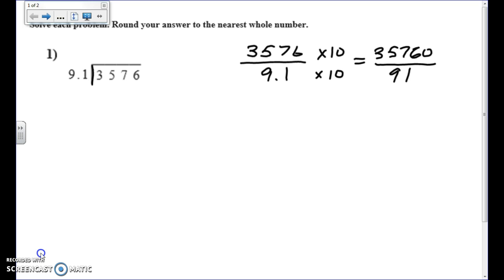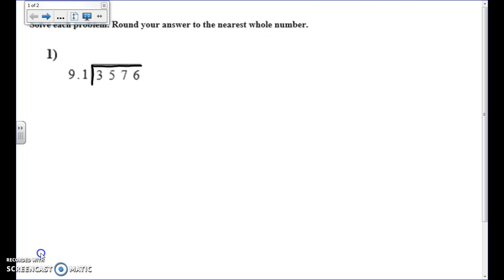And so that is really an equivalent fraction to what I'm dealing with here. Remember, this division is the same thing as a fraction bar. So for me to write it this way, it would be the same exact thing. It means the same thing: division. That's what that fraction bar means. For it to be an equivalent fraction, if I'm moving the decimal place, I'm really multiplying it by 10, and so that has to happen to both to keep it equivalent. So there's my little side spiel on why we have to move the decimal. We're going to go ahead and move it over to make that 9.1 a 91.